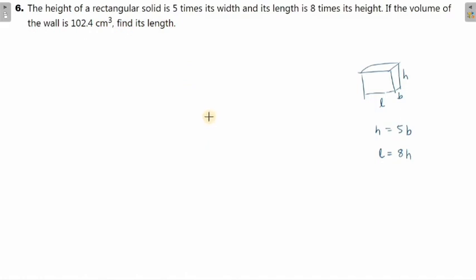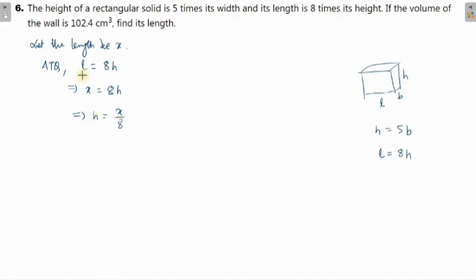Is that clear? Right. So let me take length to be x. So let the length be x, right? Now according to question, length is equals to, or you can just write L. Okay, according to question, L is given to be 8 times height, right? Now all of you know L is how much? L is length is x, isn't it? L is equals to 8 times h. So from here, what will be h? H will be x by 8.